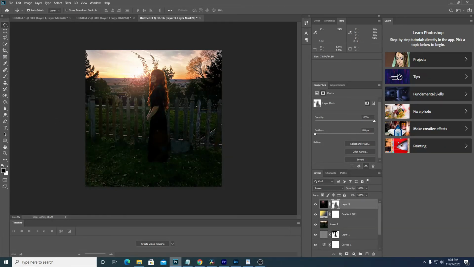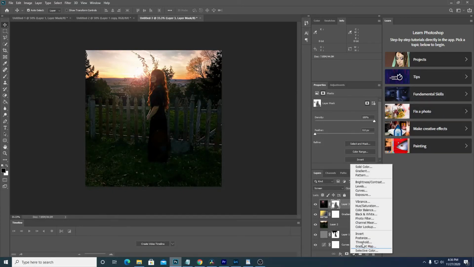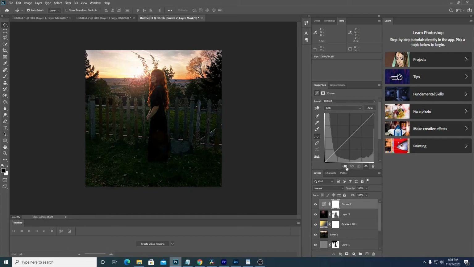Alright, and now I want to change the color of this so it looks more like the sun. So I'm going to create a curves adjustment layer, and I'm going to click on this down arrow icon so that it's clipped to the lens flare layer. And we'll switch from RGB to blue, drag that down to give it some yellow. And then maybe go to the red, drag that up a bit to give it a little bit of red. And go to RGB and then maybe brighten it up just a tad bit. Alright, there we have it.